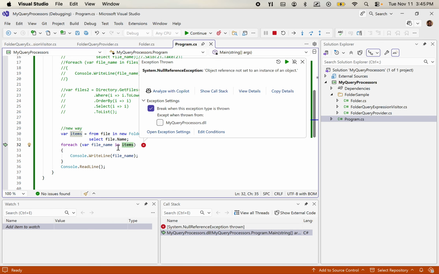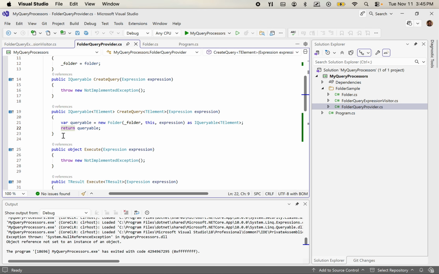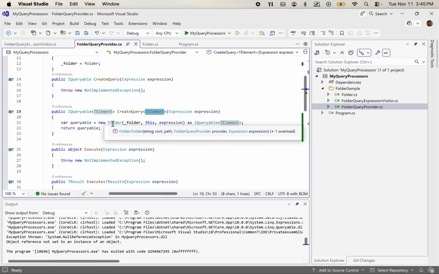Well, it turns out that the reason is that when we are creating our folder, even though this is expressly saying that we want to create a query that is using TElement, we are creating a query that is using folder items, because that's what Folder does.